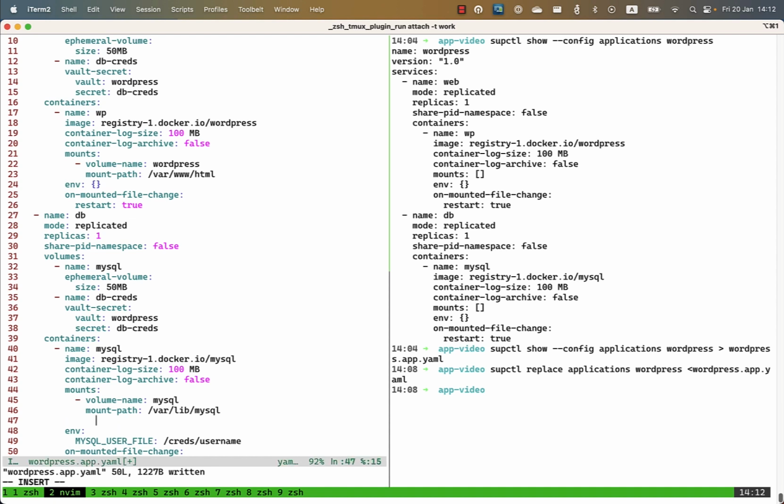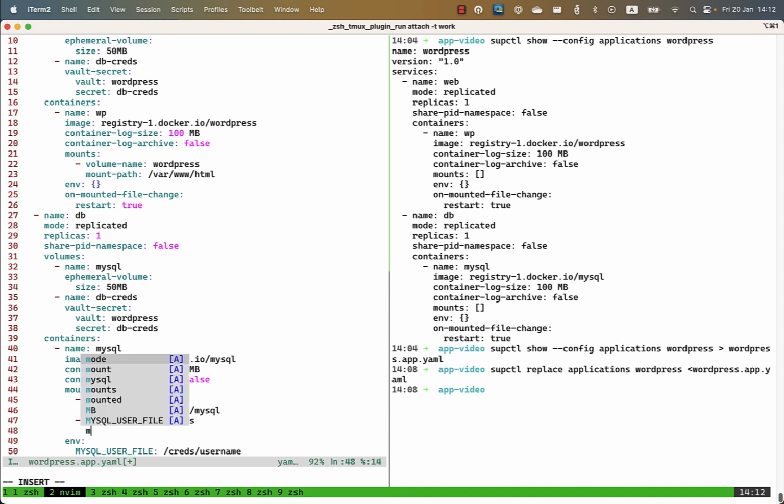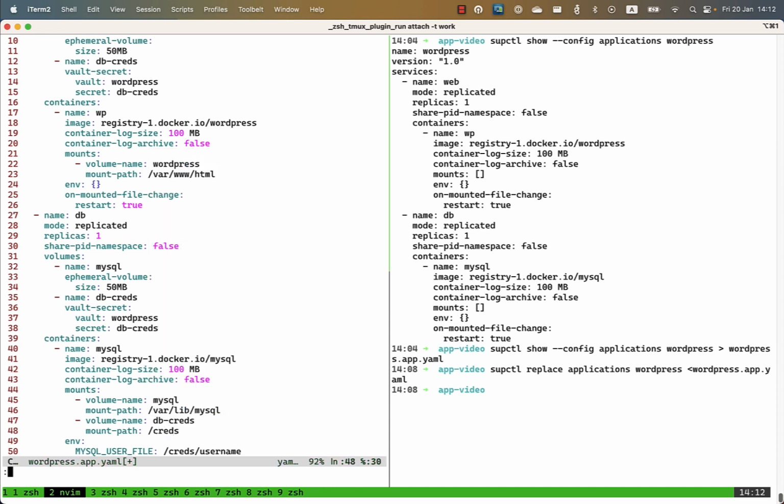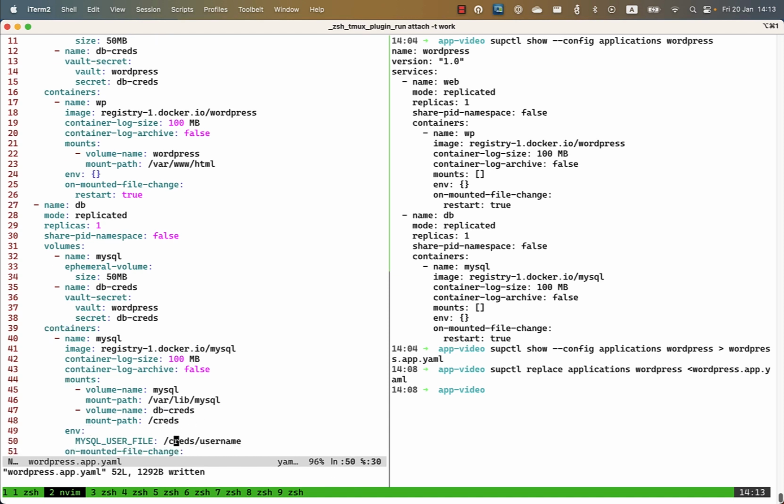And to actually get that in there, we'll add a mount from volume name dbcreds and mount path /creds. So this will take all the secrets, username, password, and root password from this vault and mount that into this path.